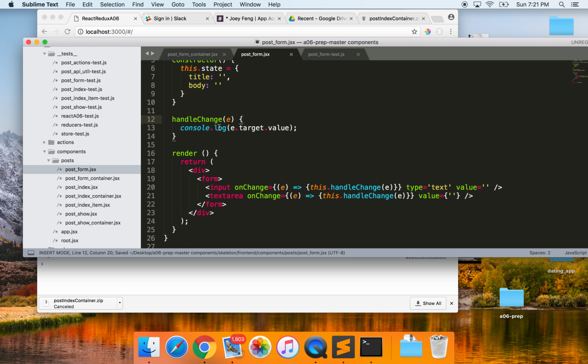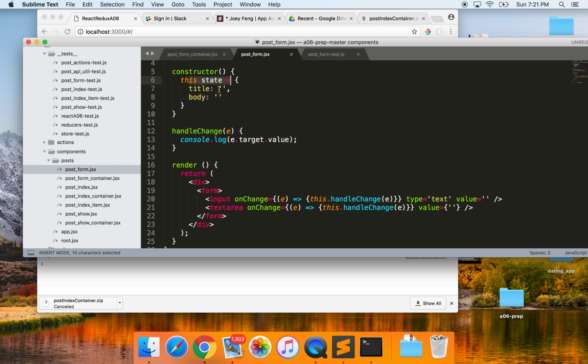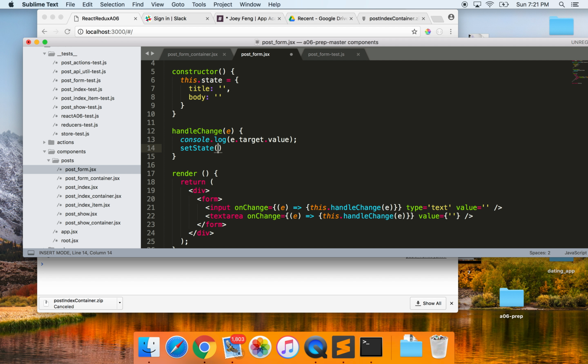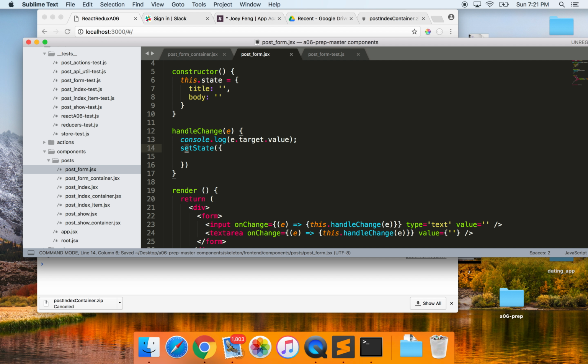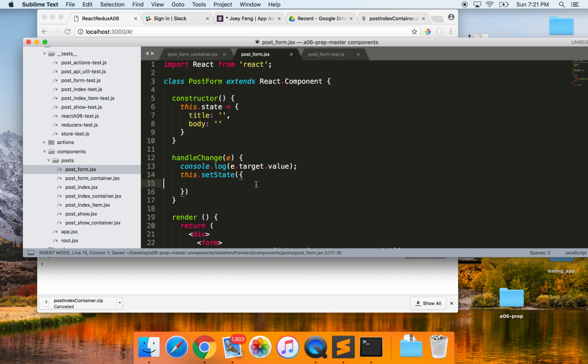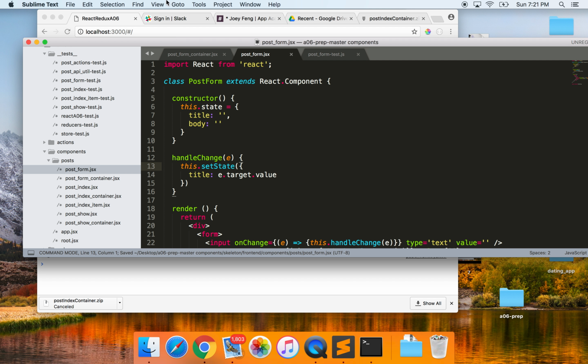So whenever we change our input, we need to set the state to that newly changed value. So setState. setState is a method on this component. And we want to set the state of, let's just set the title for now, to e.target.value. Let's see what that looks like.